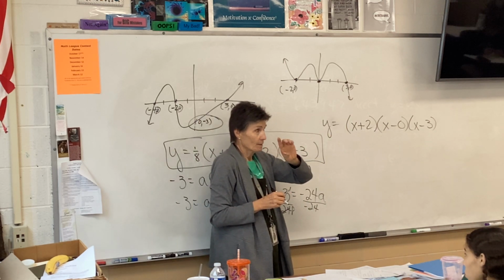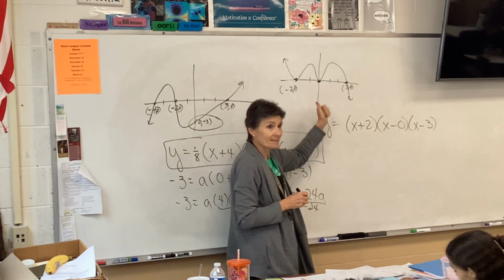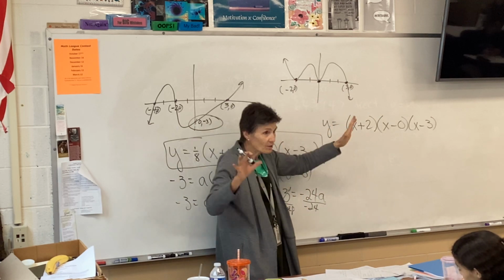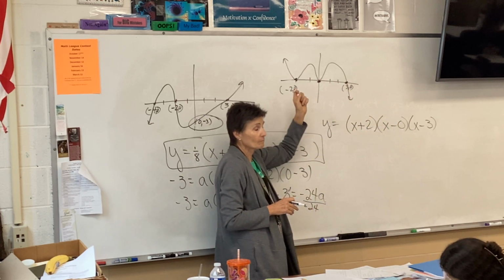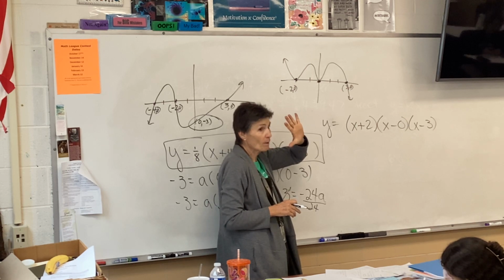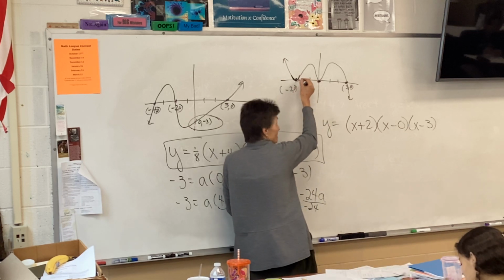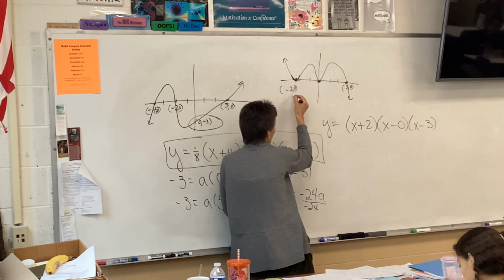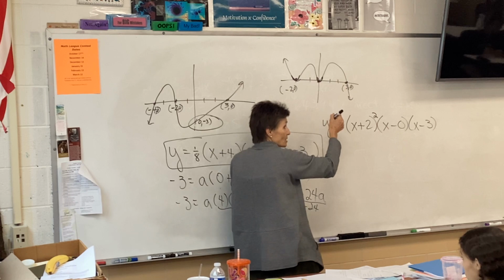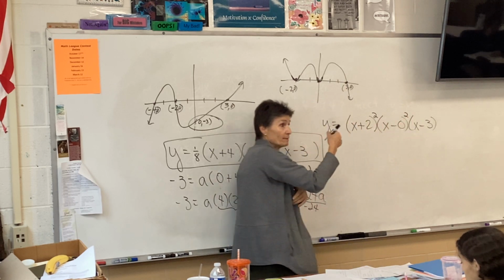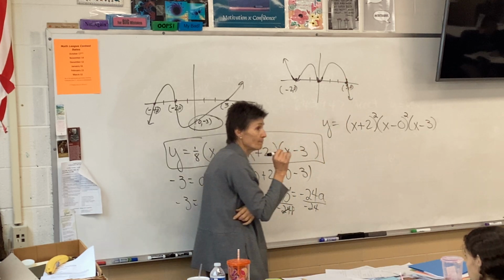Now, the 2 comma 2 doesn't have anything to do with this, because where do these come from? The x-axis. There could be other stuff in the problem, but the factors are built from the x-intercepts only. Now, I need exponents this time, guys, right? Look, see this right here, isn't that a bounce? Yes. Square. So that's gonna be a square at this factor right here. Oh, here's another one. So that's gonna be a square on your x, or in my case, x minus 0. And how about this one? Nope, all good.